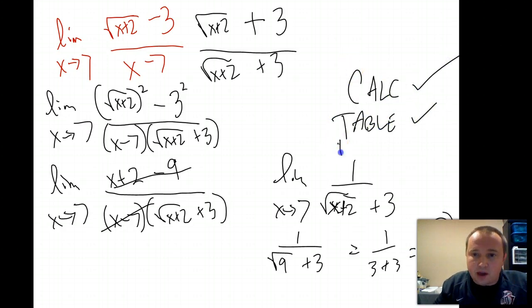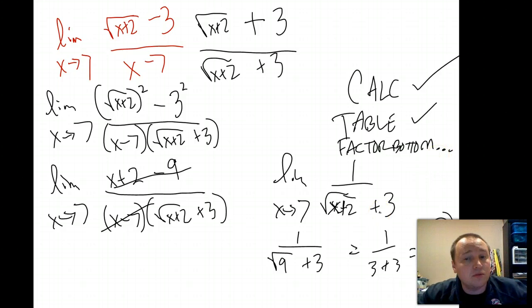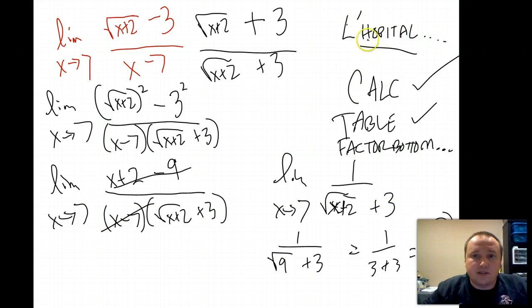And then some of you out there would factor the bottom. Problem is it's kind of difficult sometimes to factor with square roots, but some of you use that strategy, so I just want to value that. Those are your different ways of doing it. Lastly, if you're coming in and using this as a review, if you were in chapter 8, L'Hopital's rule is another option. Problem is for the top, the derivative isn't very easy. So that's if you're in chapter 7. I'm coming back. Sorry, chapter 8, coming back.